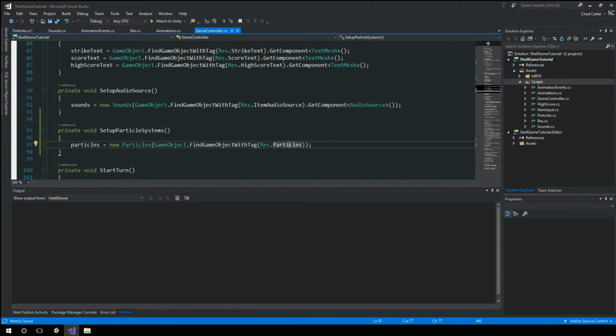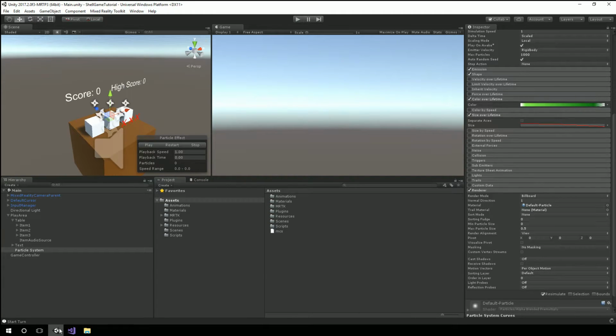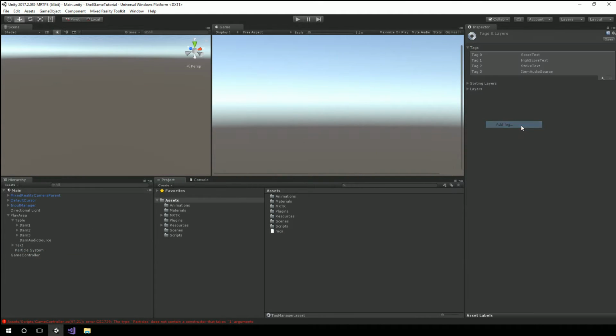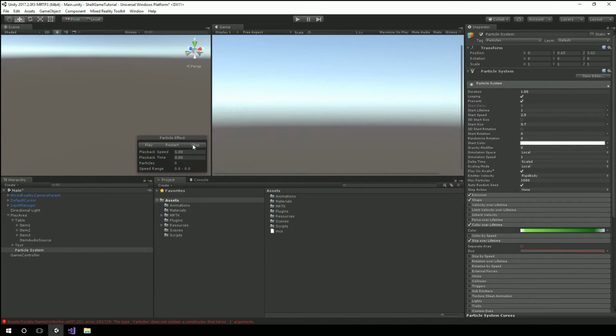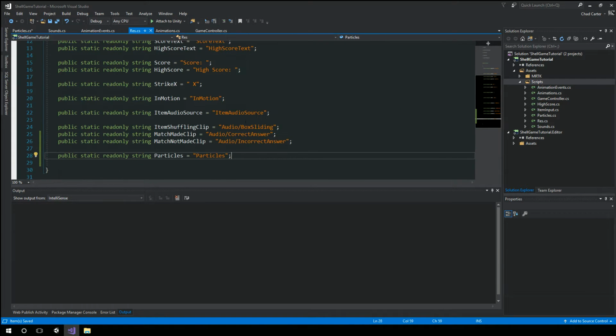So let's get back to the actual particle class. So we've kind of hooked this up. Now we will need to create a tag. Let's actually create that tag now. So I'm going to jump over here to Unity, select our particle system, and we're going to add a tag of particles, and we'll save that. We'll select our particle system again and actually associate particles to it. And we'll stop the particle effect here. And get back over to Visual Studio. And again, our resource was particles, plural, so we should be good there.